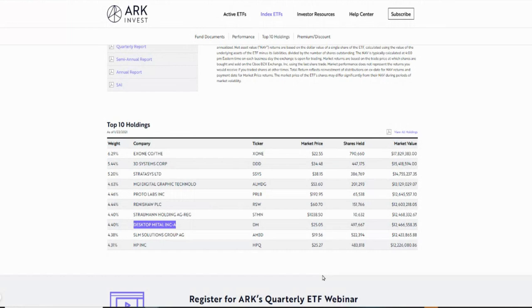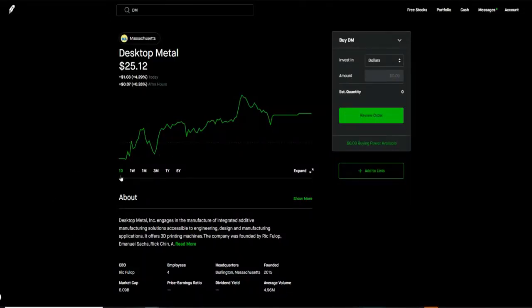I'm definitely going to go buy more and really add more to my position, because what that's telling me is that this stock is going places. This is my personal take. My average entry price right now is about $10 and some change. I think this stock has huge potential based on the use cases I've already explained here on the channel, and then getting this confirmation from Cathie Wood buying it. Desktop Metal is currently sitting at $25.12, which means they bought it right at that spike. The high of this stock is $25.86, so they bought it at the high — and my entry price is way, way below that.